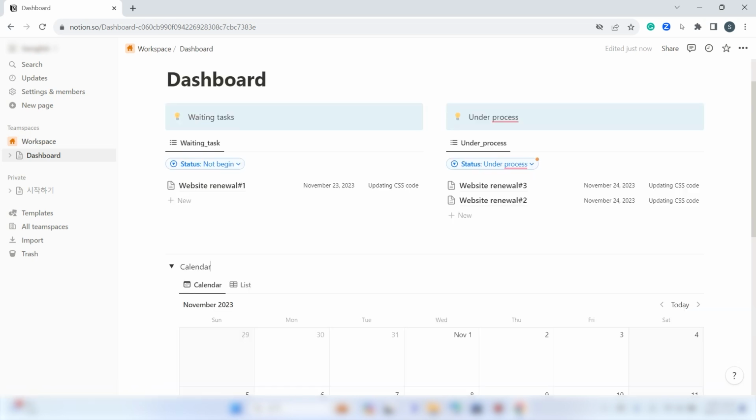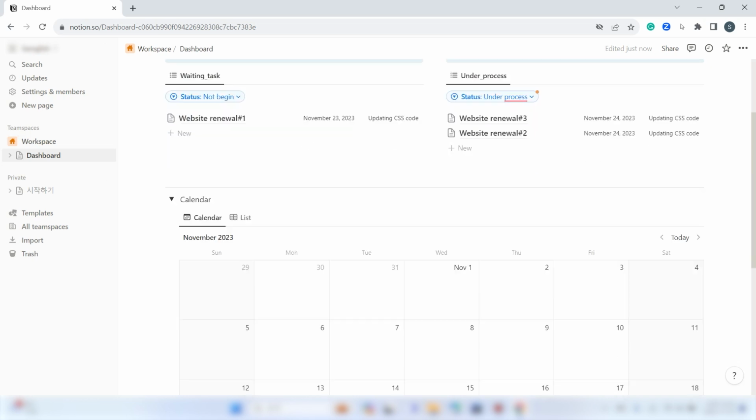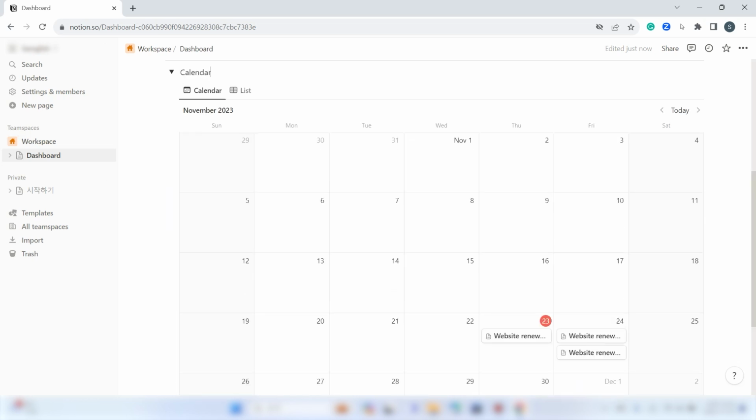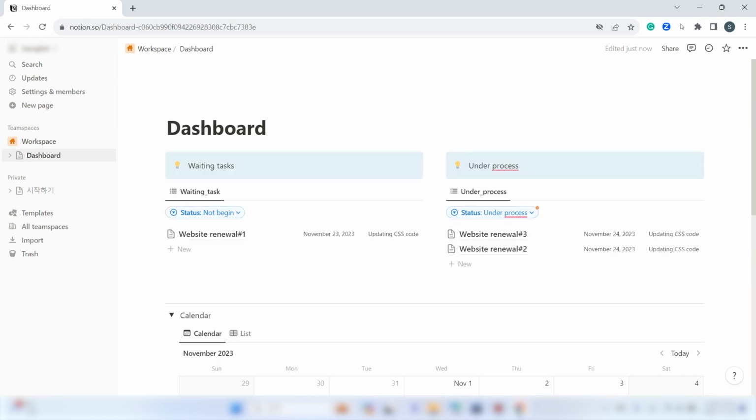Today I showed you how to create your dashboard and your calendar in order for you to manage your many different daily tasks very efficiently without missing any of them. I hope my tutorial was of great help for you, and I'm going to create another video with informative tips on Notion next time as well. Thank you for watching.